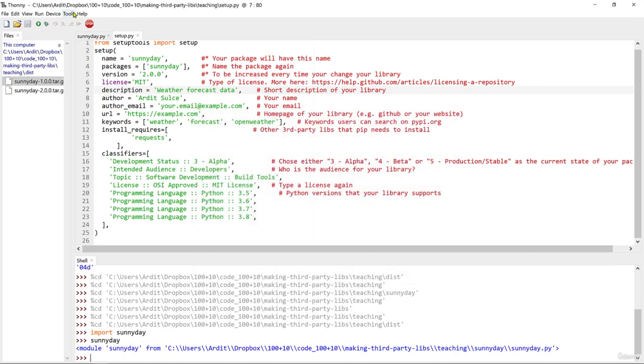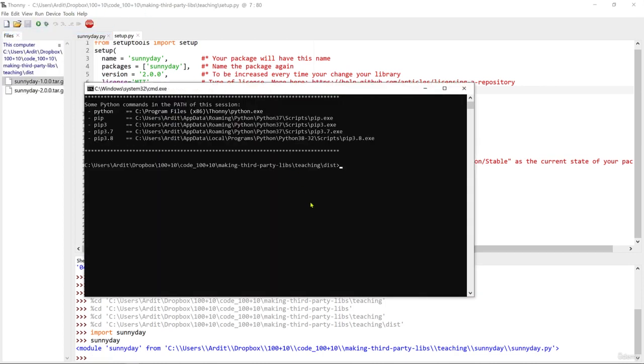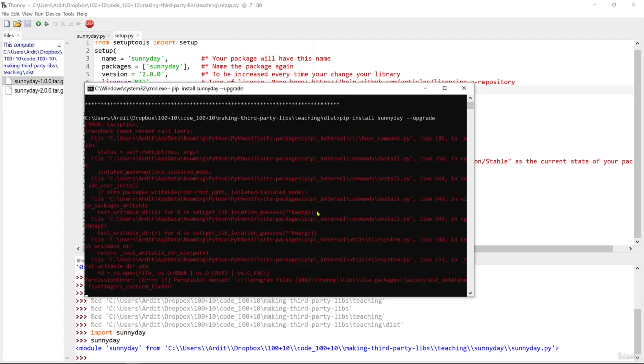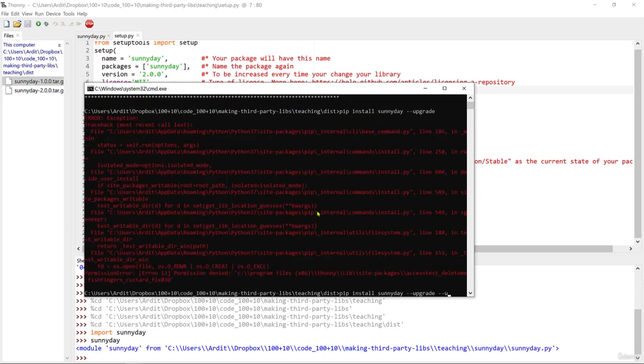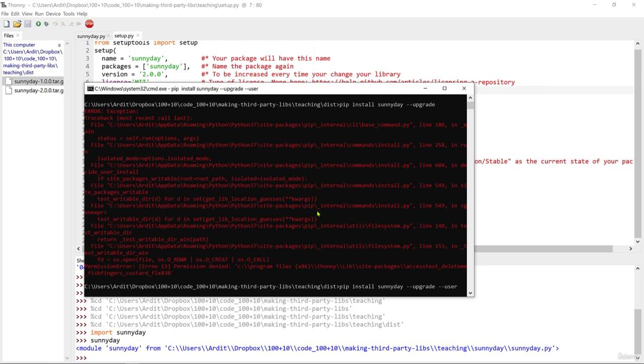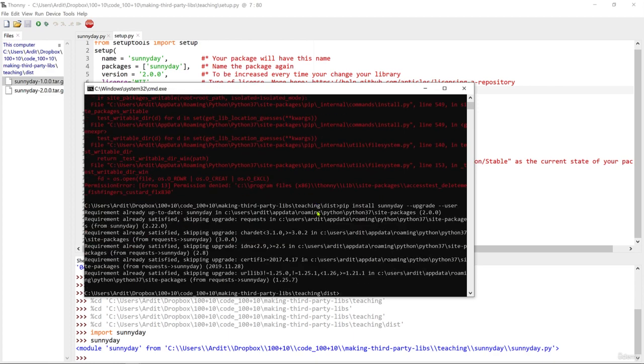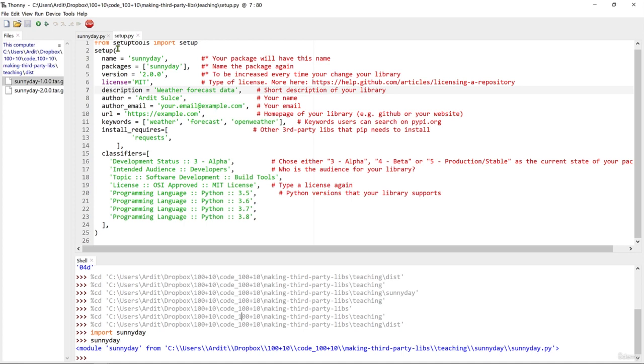Close. If you were using the command line, then you do pip install sunnyday --upgrade. If you get this error, make sure to add --user there, because it means that you are not using an admin user account on your Windows computer or Mac. And so this says that the requirement is already satisfied since we already installed it through Thonny.